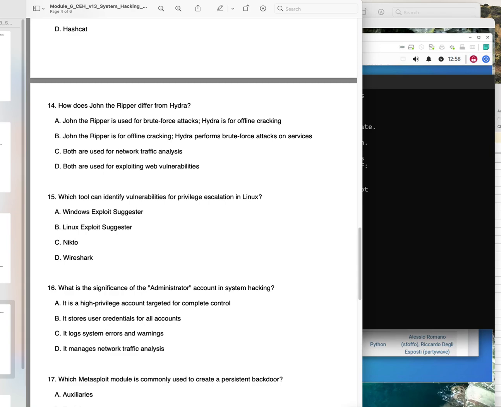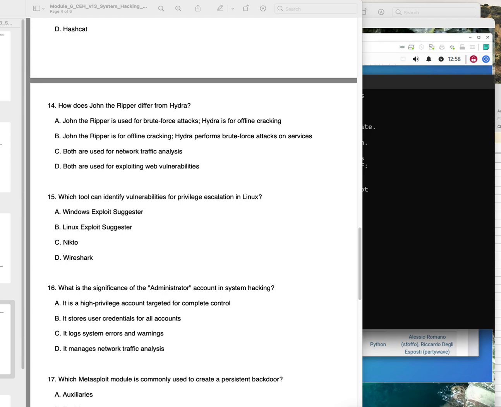How does John the Ripper differ from Hydra? So the main difference is that John the Ripper is going to be used for offline password cracking. And by offline password cracking, it means that you have the hash with you and you upload that file to John the Ripper, and it's going to do the job of trying to crack that password file offline, right?